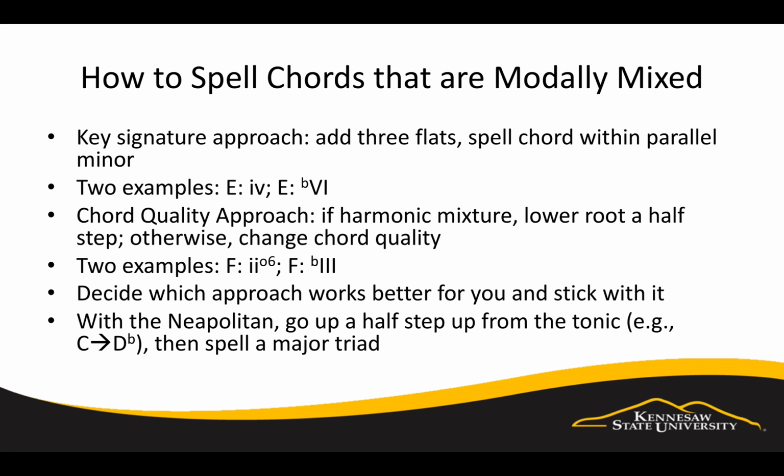Second, let's do flat 3 in F major. Notice now that the flat is harmonic mixture because it appears as an accidental before the Roman numeral. In the key of F major, a diatonic 3 chord would be A, C, E. It would be a minor triad. But this is going to be altered. So A, we need to lower that root a half step to A flat. So now we need a major triad. What's A flat major? A flat, C, E flat. And both A flat and E flat need to be indicated as accidentals within F.